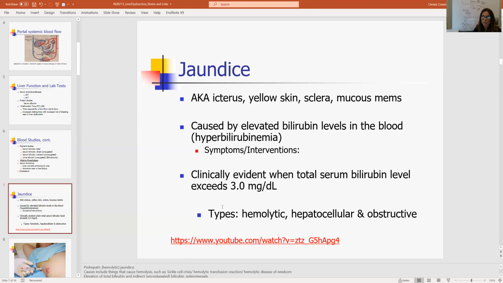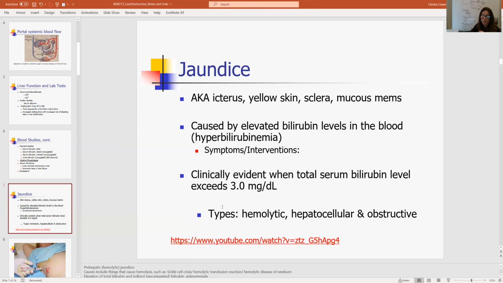All right, so this is also known as icterus. You can see yellow skin. I don't know if you've seen it in practice, but you can definitely see it. It starts off when the patient starts to develop higher bilirubin levels. You start to see it in the sclera of their eyes, and then you'll see it if you pull down their lower lip. You can see it in their mucous membranes. So that'll be the first sign.